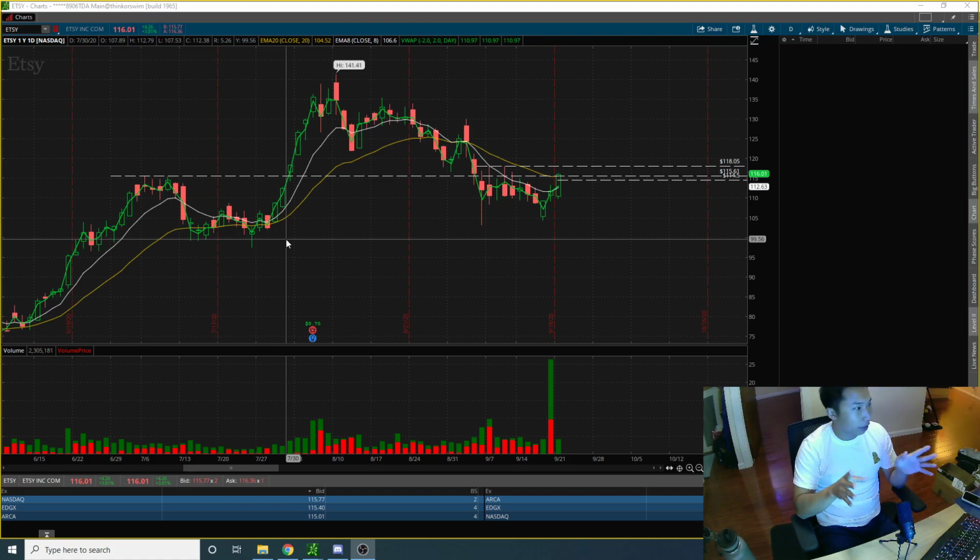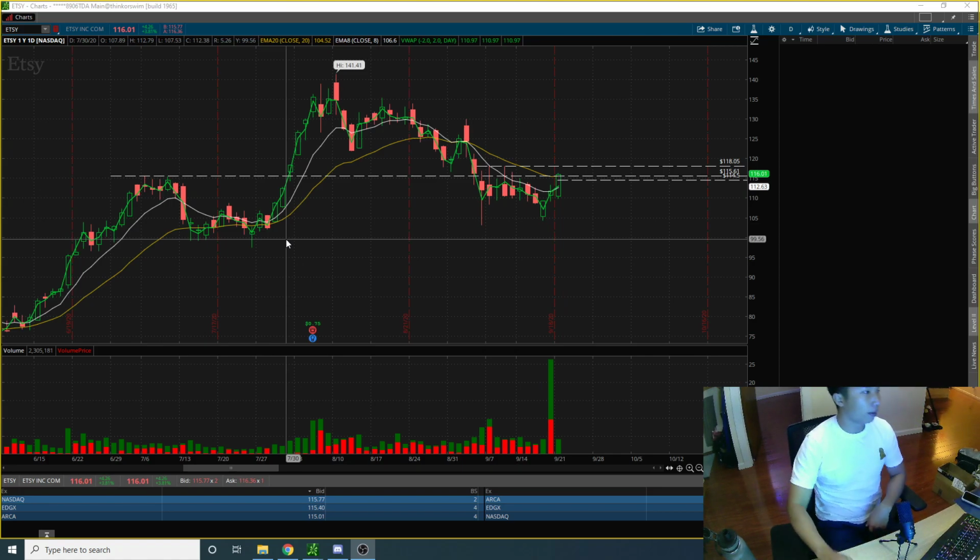So this trade I've never looked at. I've never looked at Etsy, and it was a trade that generated, I think, 20% from us today. I swung it. I think it's going to do well, especially if the general market goes up. But let me explain the trade to you guys.